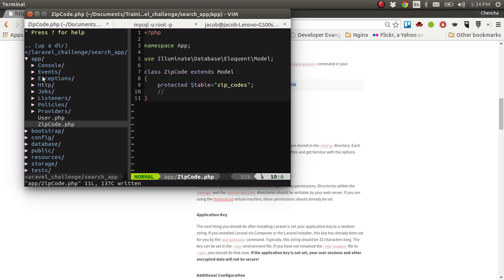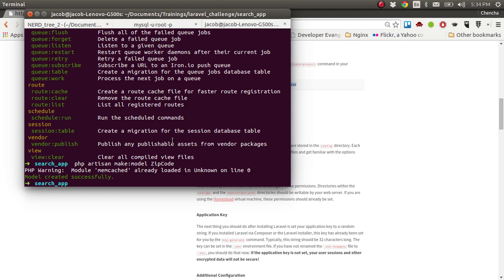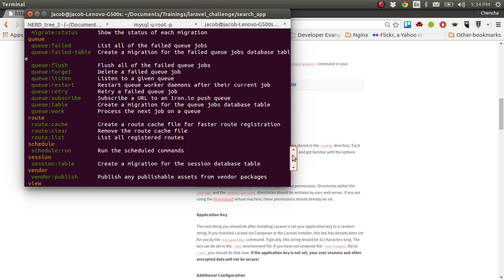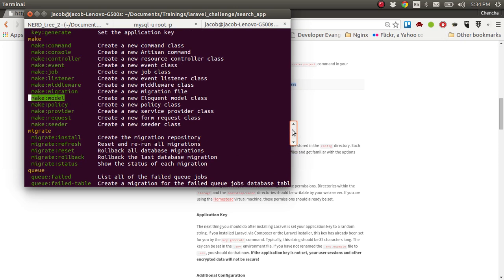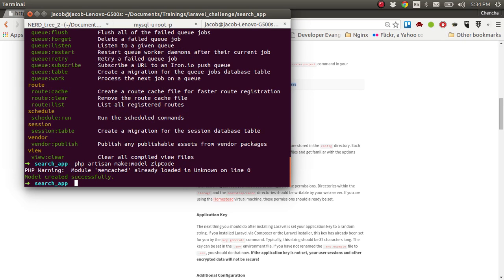Right, so now once we have that, we can go ahead and make our controller right somewhere around here. Again, we can look here into our make, see if there's an option to make our controller, and there you go, there's an option to make our controller. So we're gonna go right ahead and make it.